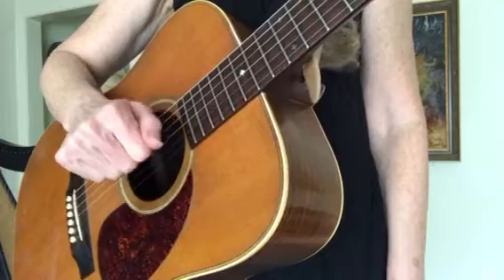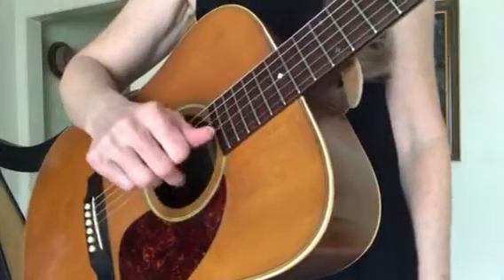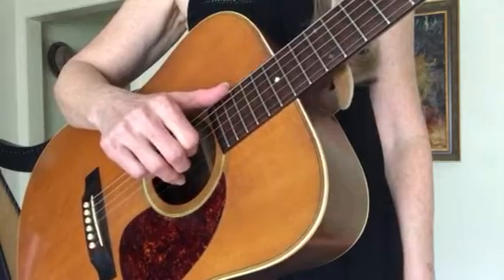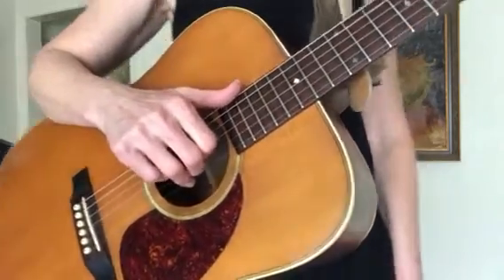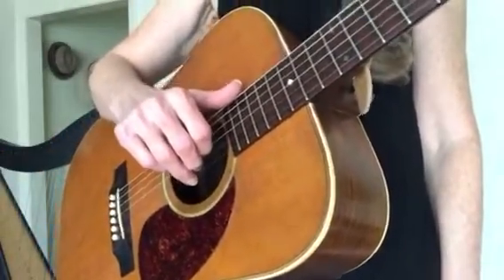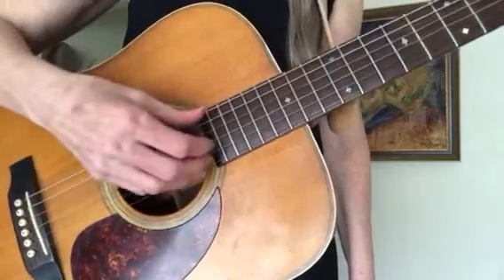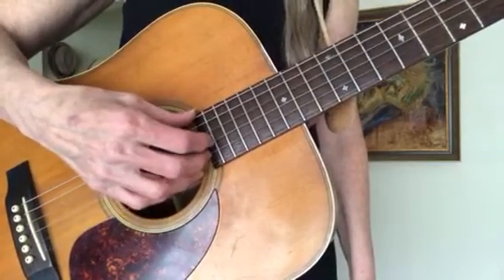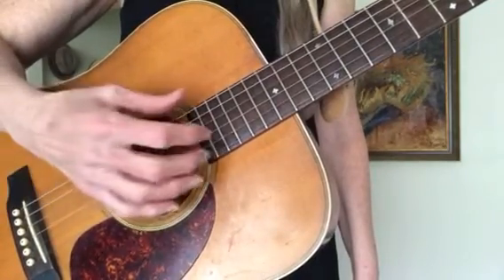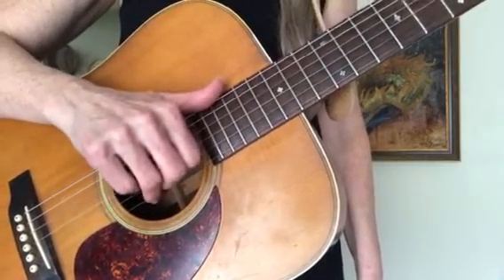And then when you feel comfortable, like that's pretty easy, you can definitely do both. Check your technique by doing this, and then you can do it this way too. Notice how my thumb is on the sixth string, pointing toward the head of the guitar, and my fingers are pointing a different direction. If you have trouble with your thumb getting in the way, slide your thumb that way and slide your fingers that way.